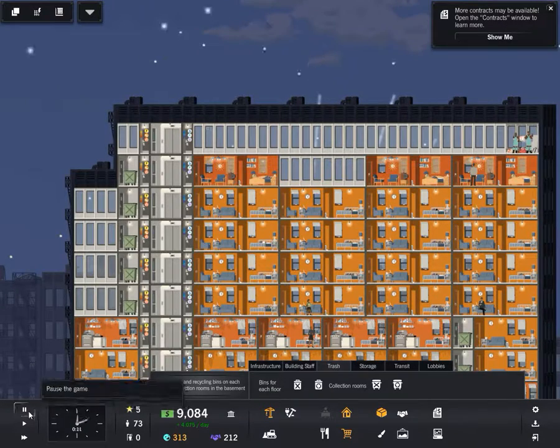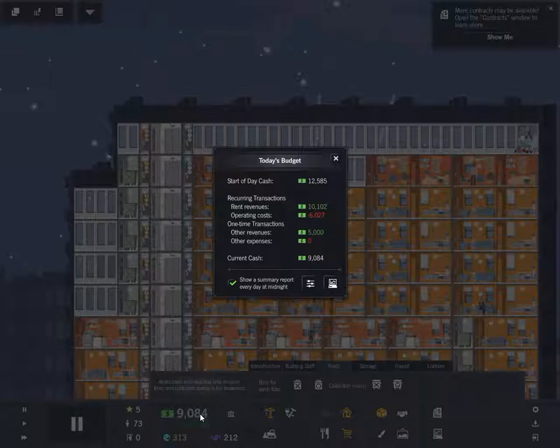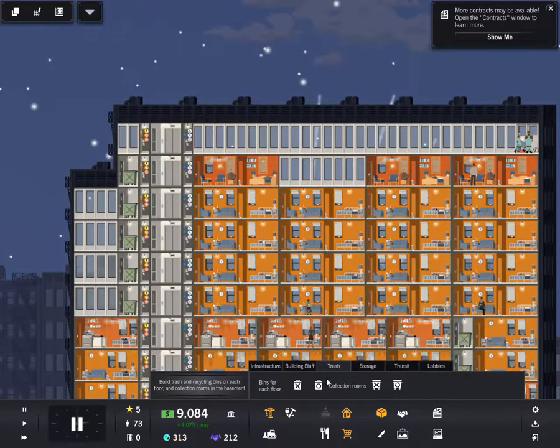Over $10,000 a day in rent now with these new upscale units. $9,000 in a single day. Oh, no, it's not $9,000. Most of that was... $5,000 of that was other revenues, my bonus.